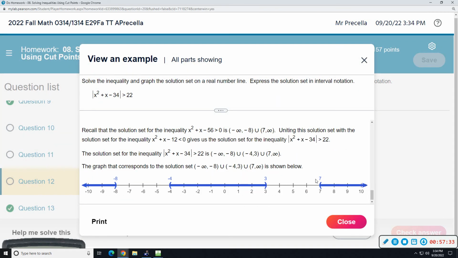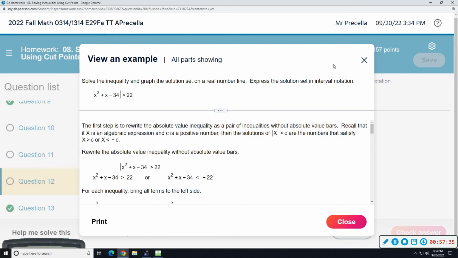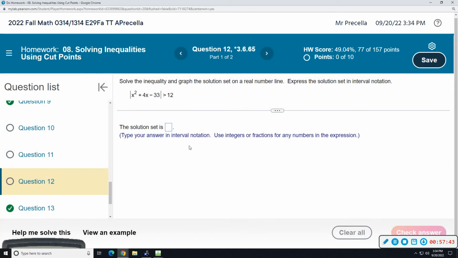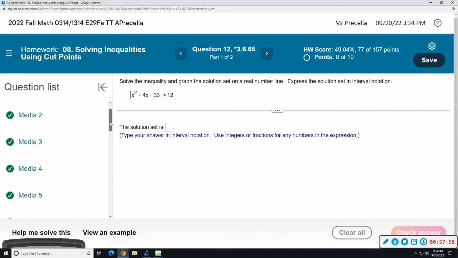It's clear the person doing it had the old thinking about it and knew what the answer was going to be, but had no idea how to actually arrive at it. I would suggest that for problems 11 and 12, do those now. Don't wait and go view an example, because it becomes a nightmare. But if you don't, we have some of the media, the videos, there are examples like 11 and 12.